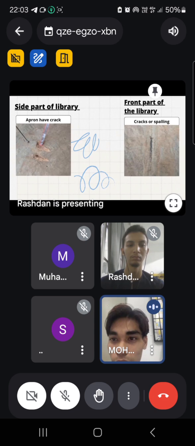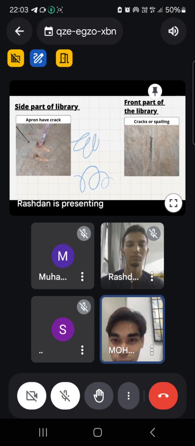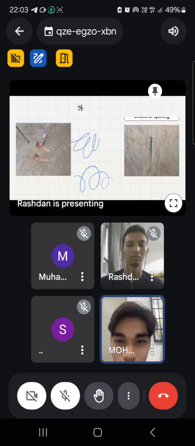Second, poor handling. Mishandling or contact with abrasive surfaces can cause scratches. Then, inadequate protection. Lack of protective covering during construction can expose the wall to damage.